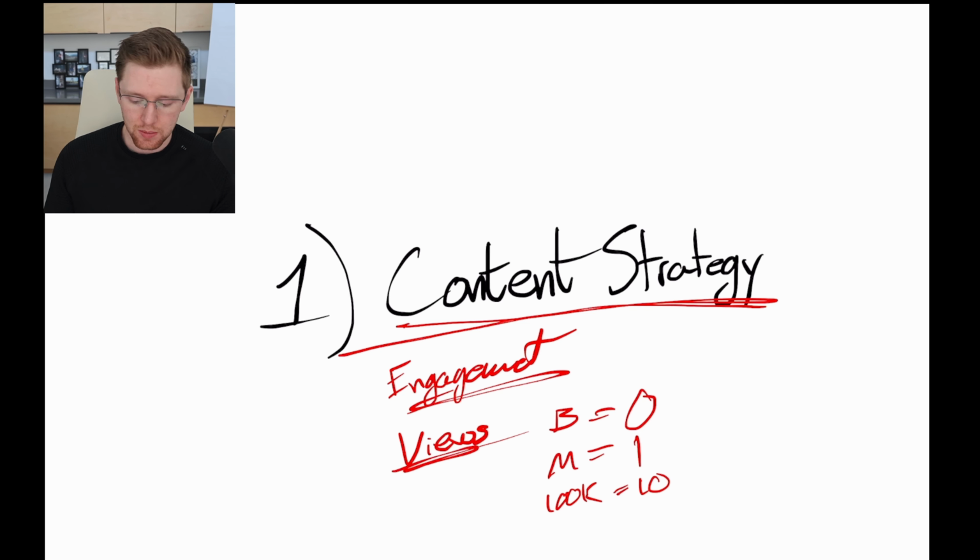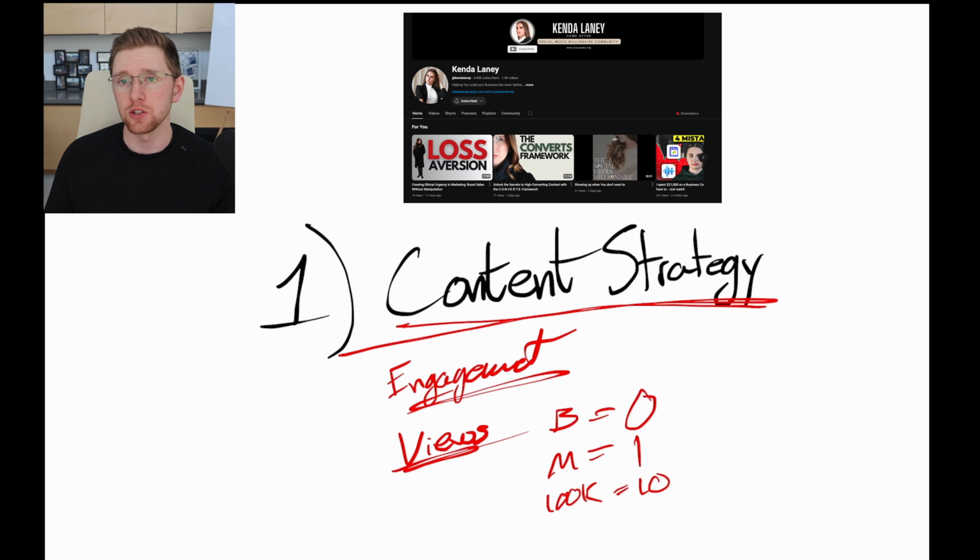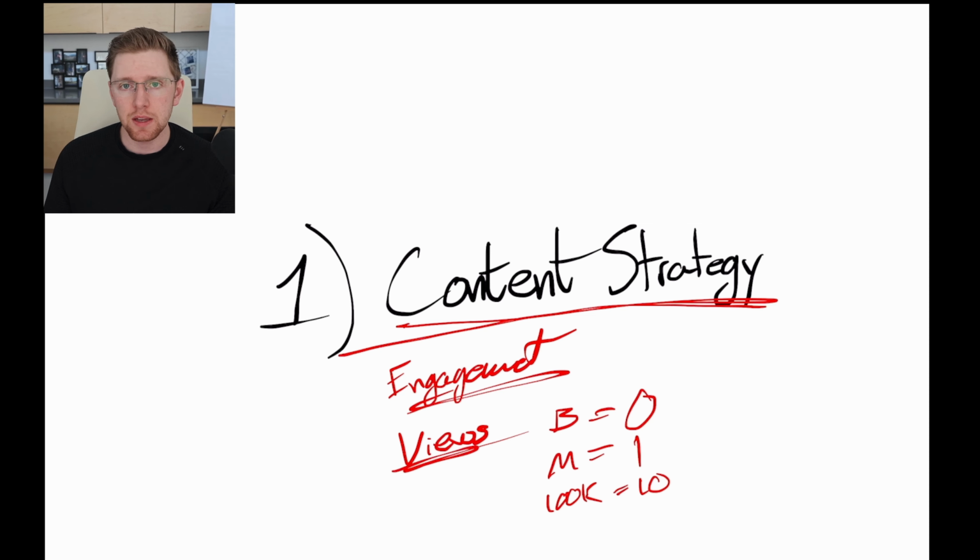So the number one thing here, if you haven't watched any of my videos on content or my wife's videos, Kinda Laney, I really recommend that you go watch those. She has an amazing 4H scripting model. We also just published a converts framework video, really amazing content for how to create content that converts, right? But the number one thing I can tell you right here is you want to really think about your end viewer and create content around them, primarily using agitational, problem-aware, and solution-aware content. This is identifying the symptoms or issues that they face and feel and creating content to illustrate what problems they're facing and what the solutions are.